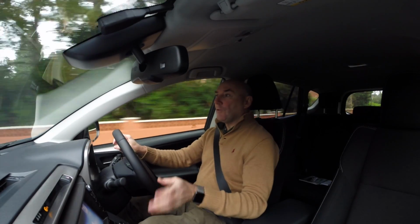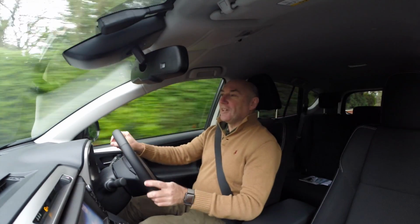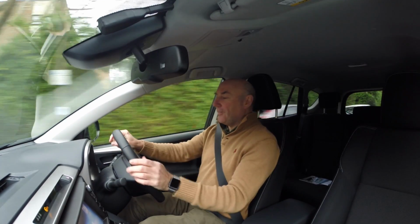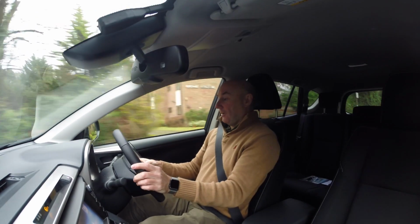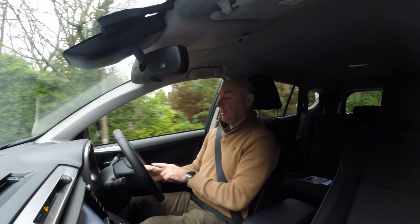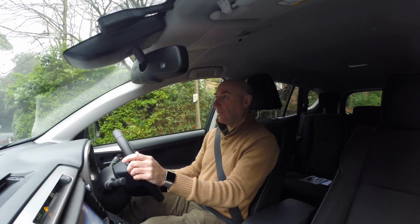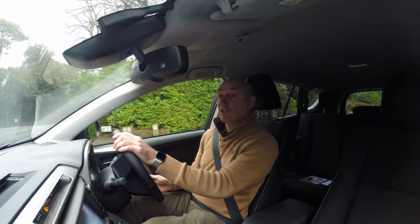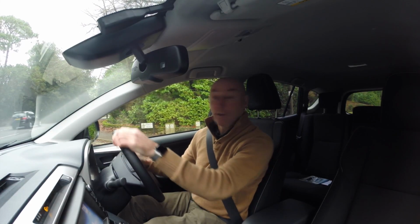During the short time I've driven both cars, it's not been immediately obvious to me how you get the parking sensors to work. They are there, and there is a button that I would imagine is the parking sensor button. It's on the steering wheel here just by my right thumb. But when I've approached my garage, I've not heard a beep.